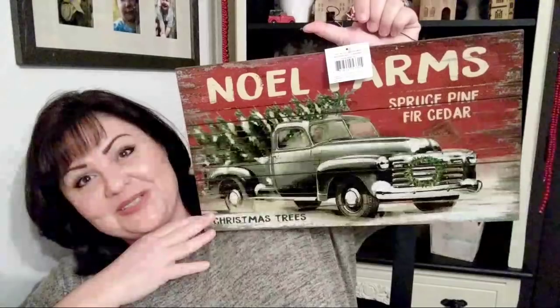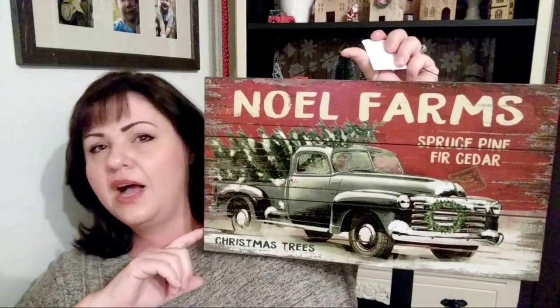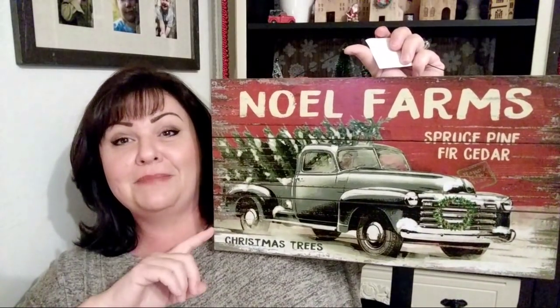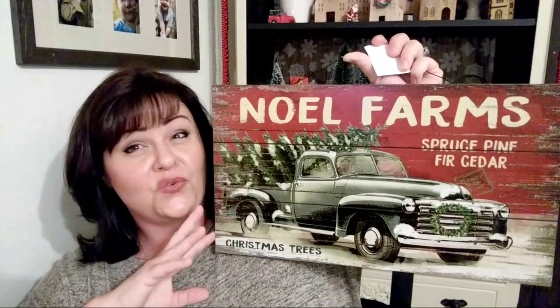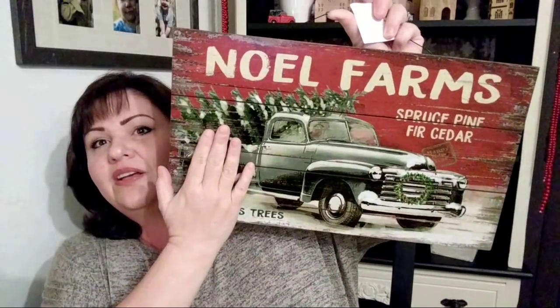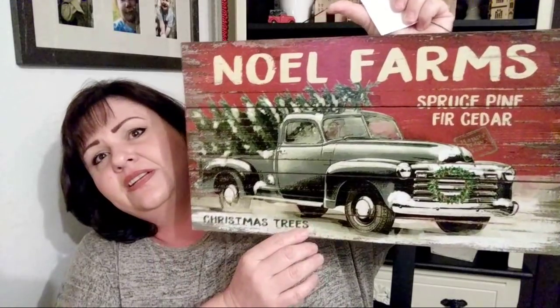Look what I found at my grocery store. So first of all, I saw this online on Amazon, and I don't remember how much it was, but at my grocery store, it was regularly $6.99, and it was on sale for $4.99 or $4.49, so $5. And it's pretty good size. And I love the green. So I know everybody loves the red truck, but with the buffalo check and it being darker, like doing a lot of black, I thought this would go really well. And I love the Noel Farms spruce, pine, fir and cedar. So my grocery store is Albertsons, and I think that's related to Kroger.